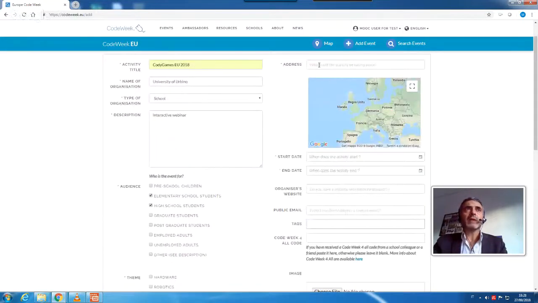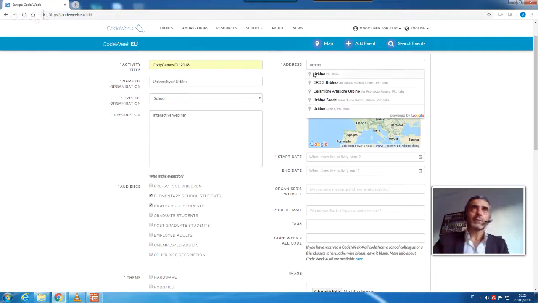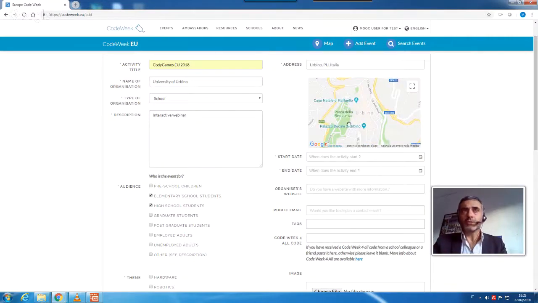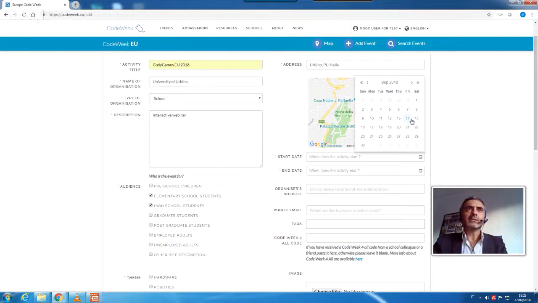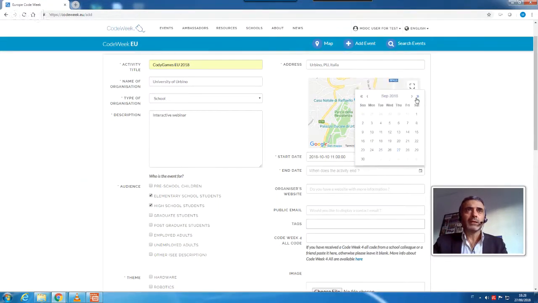Then there are other required fields, like the address, which could be the address of your school, and then the start and end date. In my case, I put here October the 10th at 11, and again October the 10th at noon.